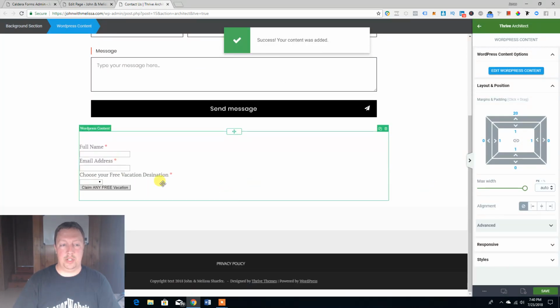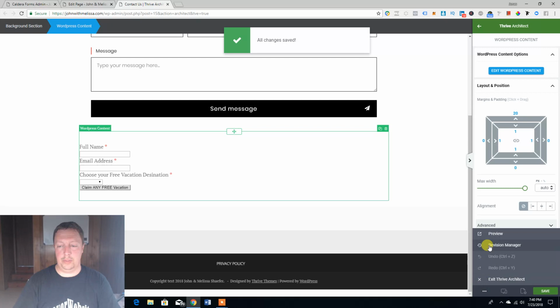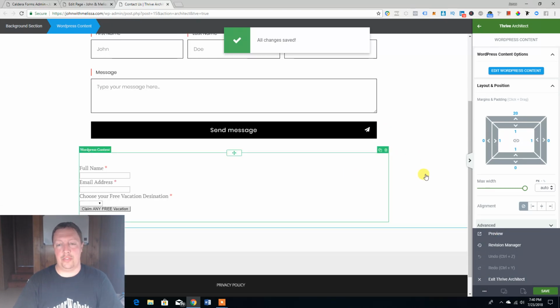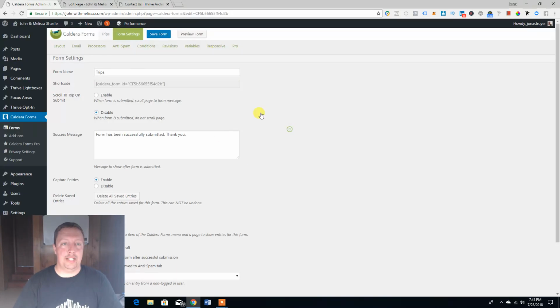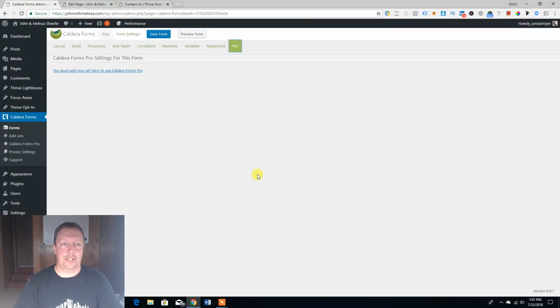Now this is not going to look very nice or fancy at this point. But save that, and now we can preview it, and according to whatever theme you're using on your website, it will look slightly different. If you want this to be really nice, fancy looking, however you style it, you're probably going to have to upgrade to Caldera Forms Pro. And I'm just warning you, if you do that, be careful. Make sure that the Pro you're getting is going to allow you to do what you want, because there's a lot of add-ons for Caldera.